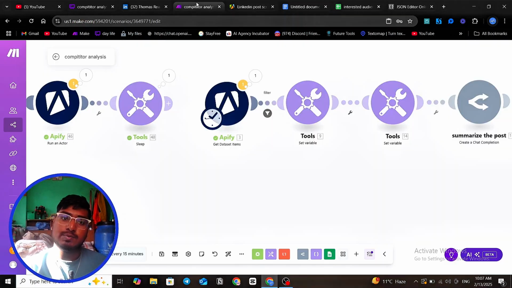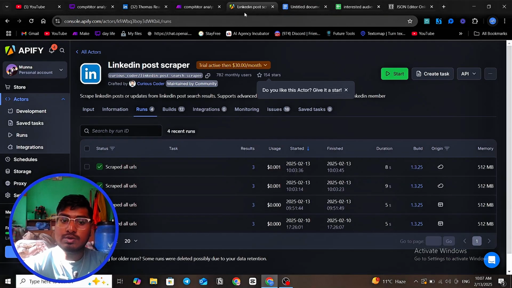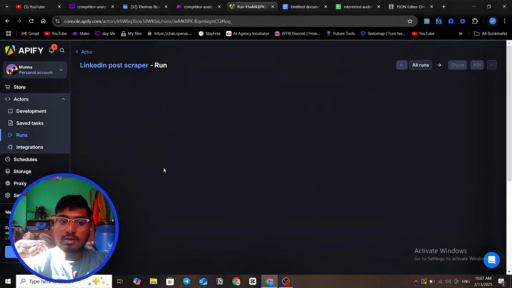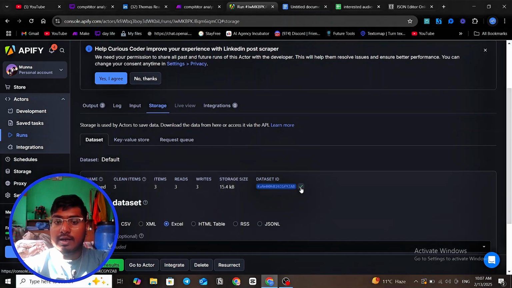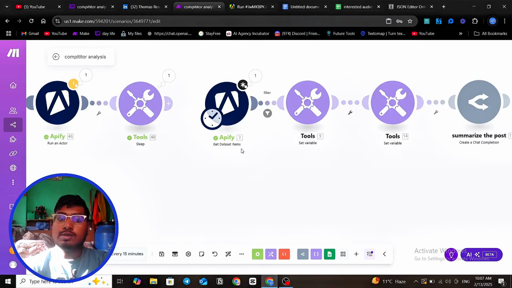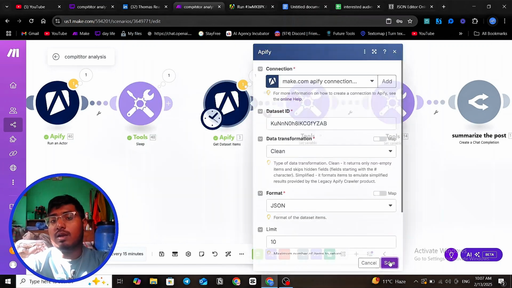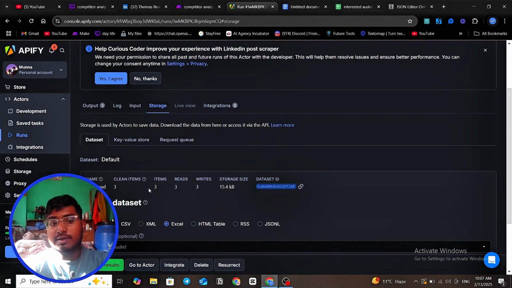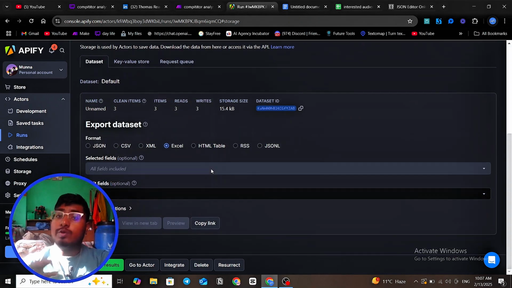So what I do is put the real dataset item from there. We go to link in post, again go to the post, go to storage and copy the dataset item, and just paste it here. That means we are now calling the same dataset item, three posts, again and again without scraping, because we know we're getting these three data and we have to use them again and again.